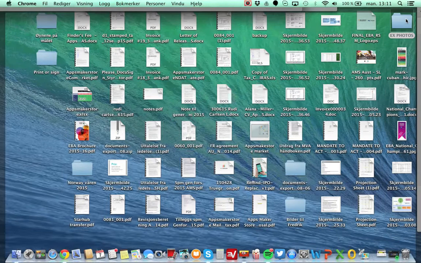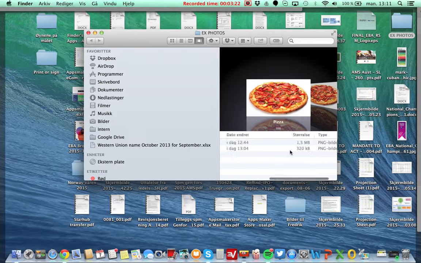For this example, we went down from 1.5 megabytes to 320 kilobytes. So it's considerably smaller. That will also make sure that your app loads faster and takes less space.